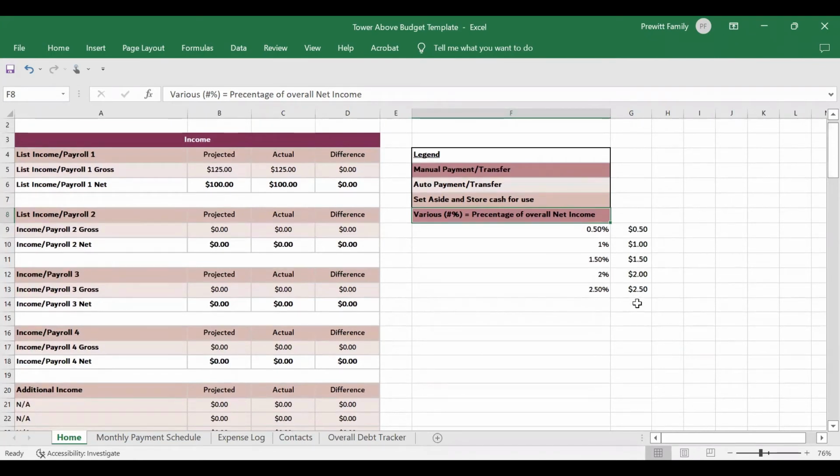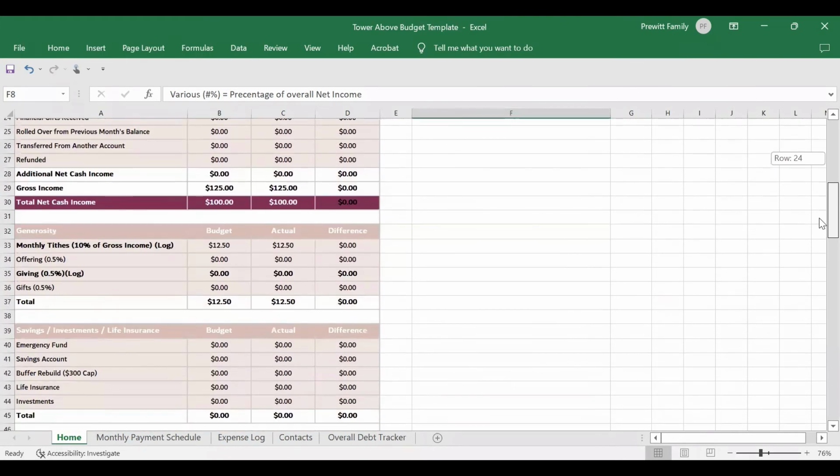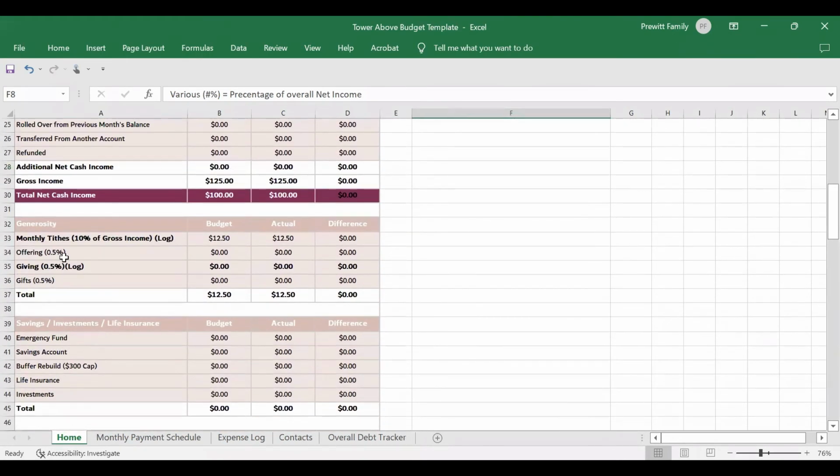And so we use these percentages to help us know how much to budget for certain variable expenses. A really quick example is for giving, we have 0.5%. For gifts, we have 0.5% of whatever our net income is. So not only are you receiving a spending plan template, but you are basically receiving our entire financial system.